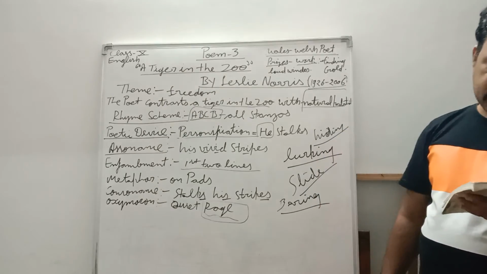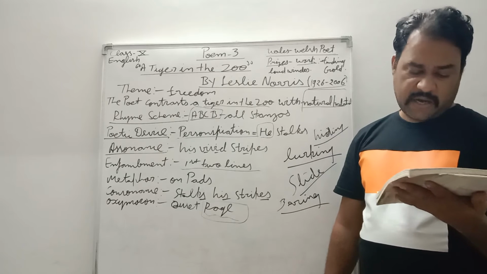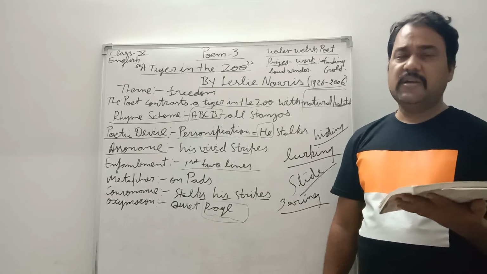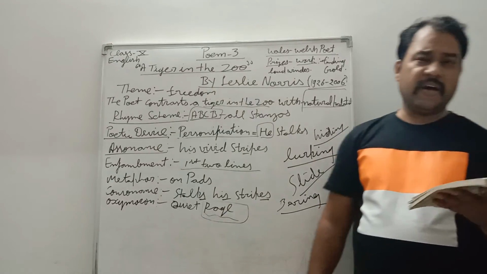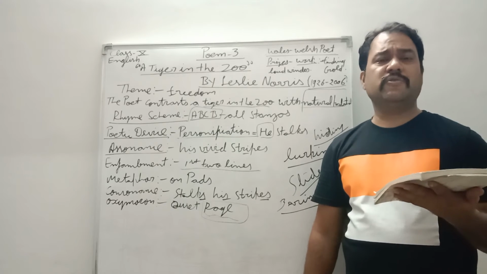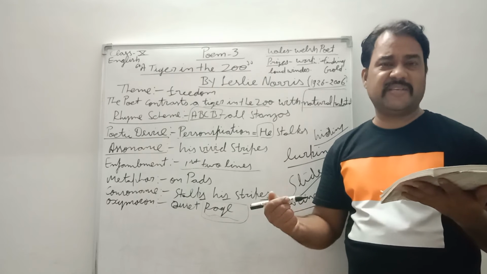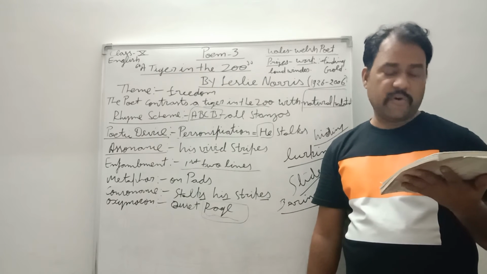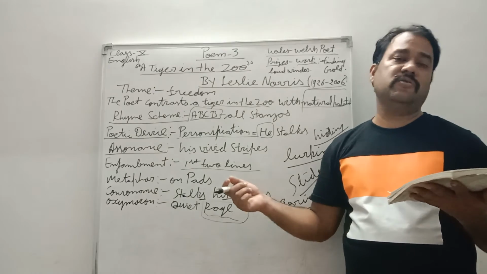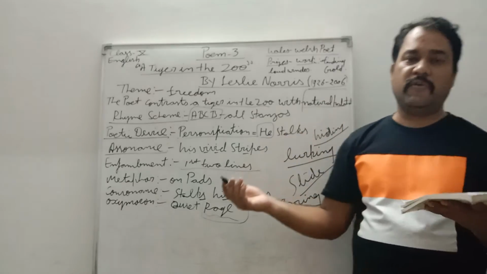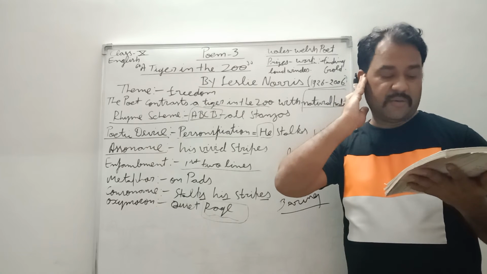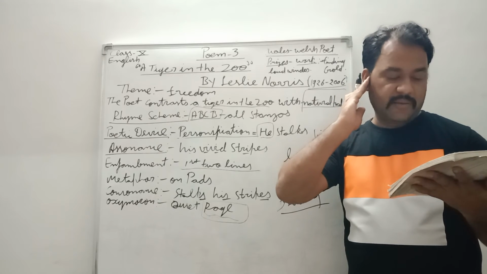Now let's move on to the last stanza. He hears the last voice at night, the patrolling cars, and stares with his brilliant eyes at the brilliant stars. In the last stanza, the poet says that the tiger is sleepless. He is not able to sleep because of the sound, because of the disturbance, because of the frustration. He hears the last voice at night, the patrolling guards, those who go for guarding the forest, watchmen. Even he hears their voice. He is disturbed and not able to sleep properly.